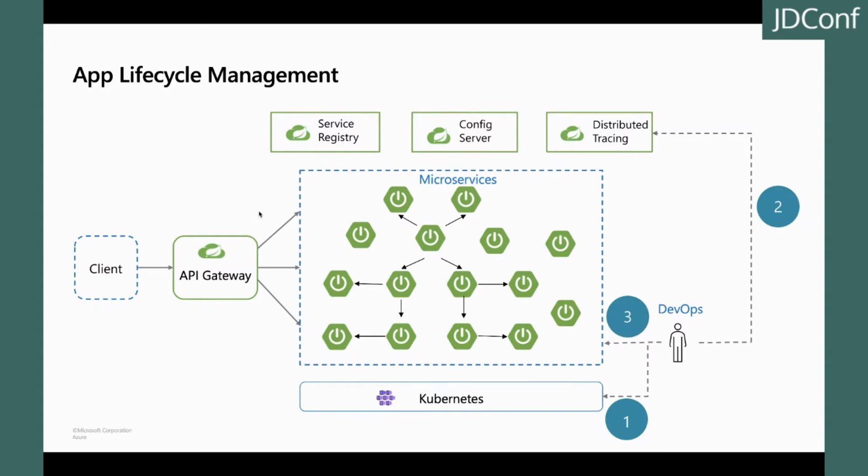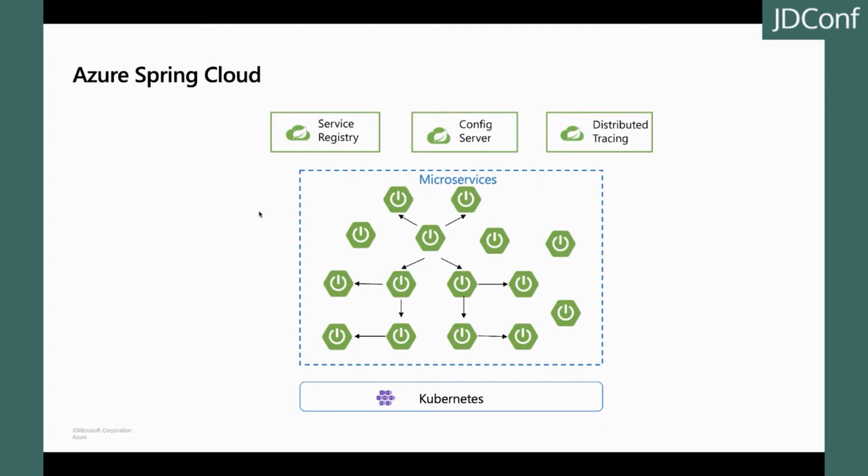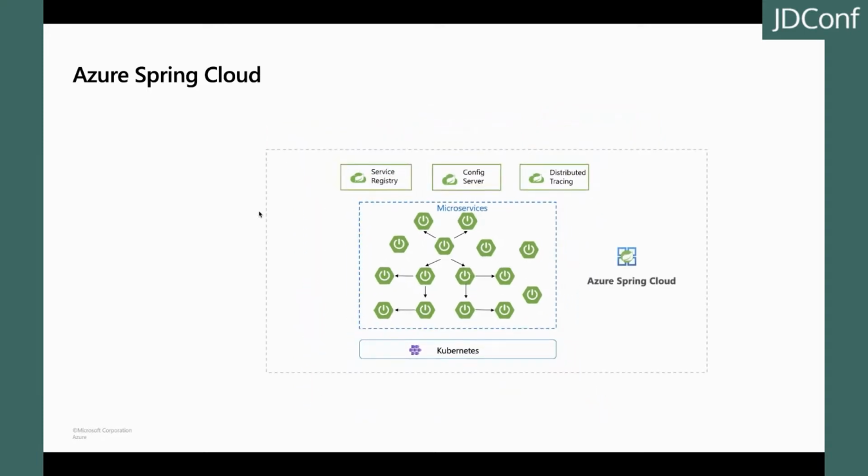Let's look at Azure Spring Cloud, maybe the platform that we can run Spring Cloud in the Azure ecosystem. Azure Spring Cloud removes the burden and related challenges of setting up and managing Spring Cloud components and Kubernetes. It's a managed service for Spring Boot applications. So let me focus on building the application to run my business without the hassle of managing infrastructure.